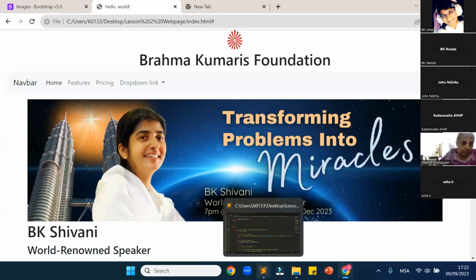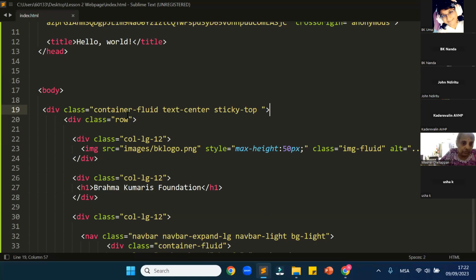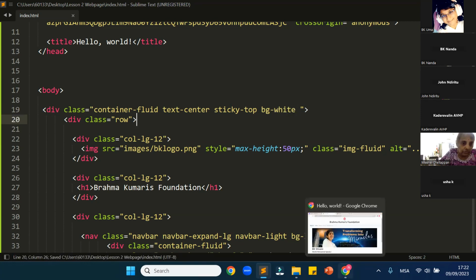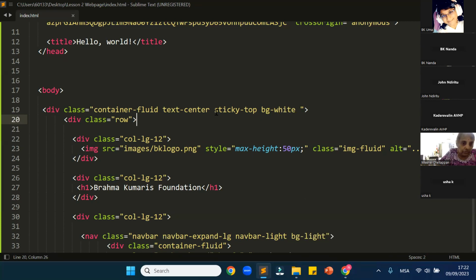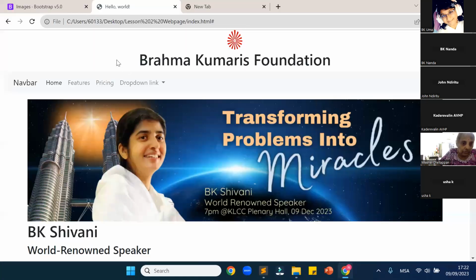Go back to your Sublime. Same at number 19. Watch first. I think there's a background called white. So bg-white, you should have. Save. I'm going to type bg-white and see whether it becomes white. Beside the sticky-top, type bg-white, or you can put bg-light, a very light gray.